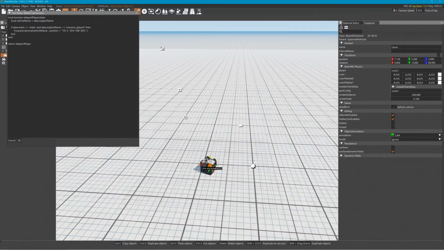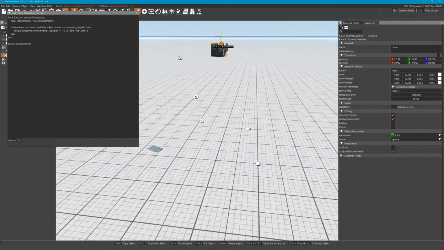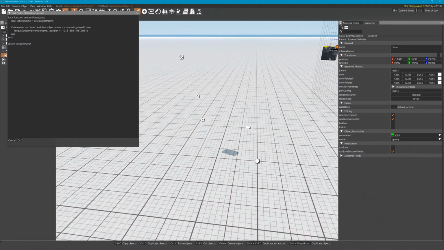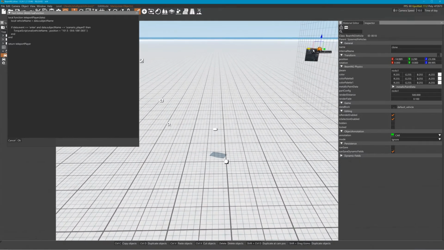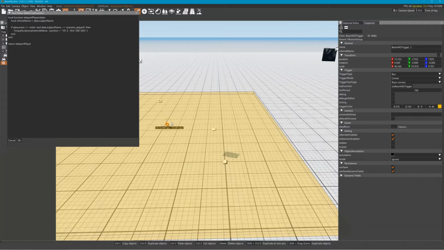Let's pause the game and let's move this thing. I don't know, let's move it over here. And you know what, let's turn this thing on its side like this.